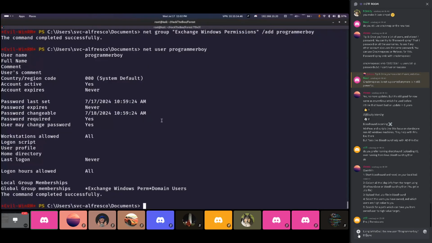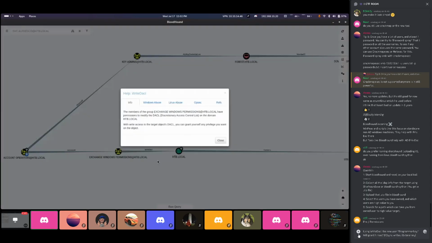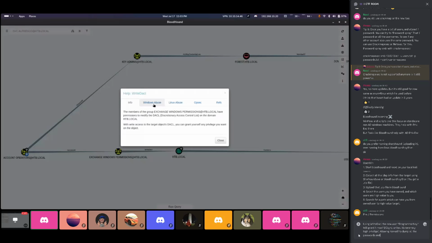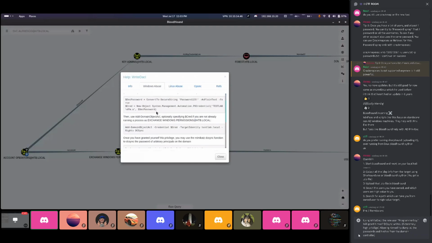So let's see. For this purpose, I am going to use a script, because if I right click on this WriteDACL in BloodHound and click on the help menu over here, BloodHound also gives us some how-to on abusing this, right? So I can see Windows Abuse, and these are all the commands given by BloodHound.